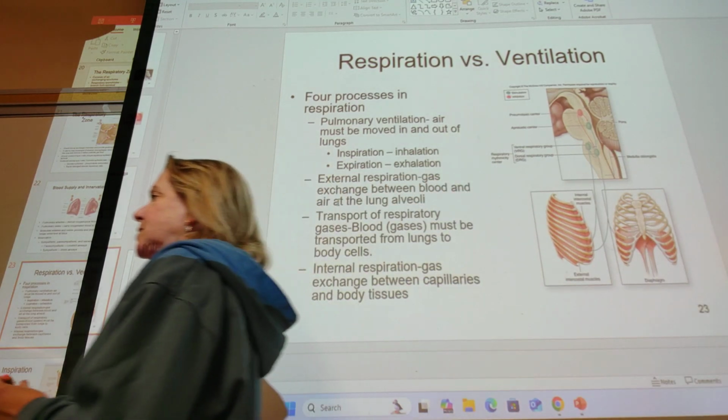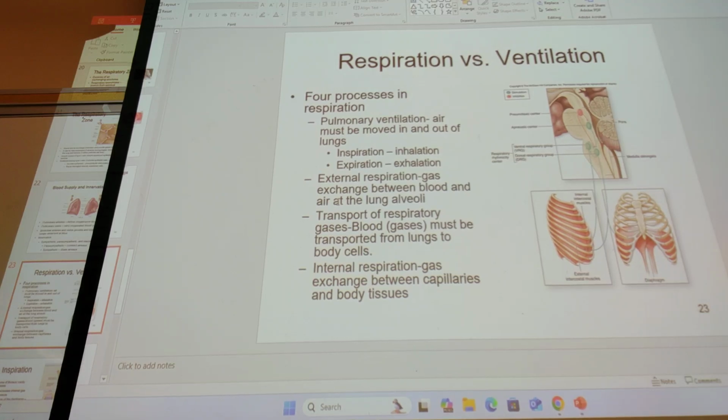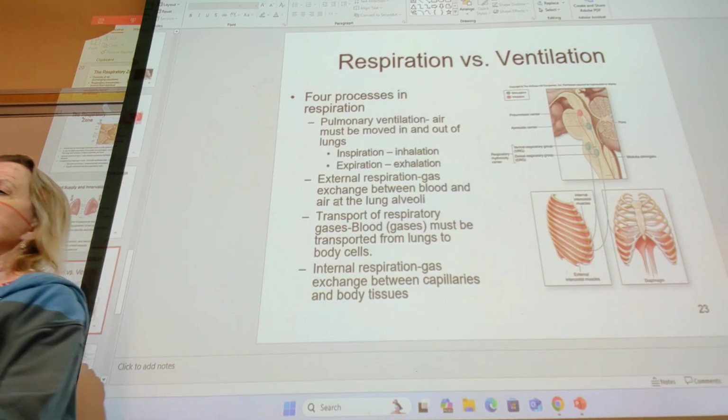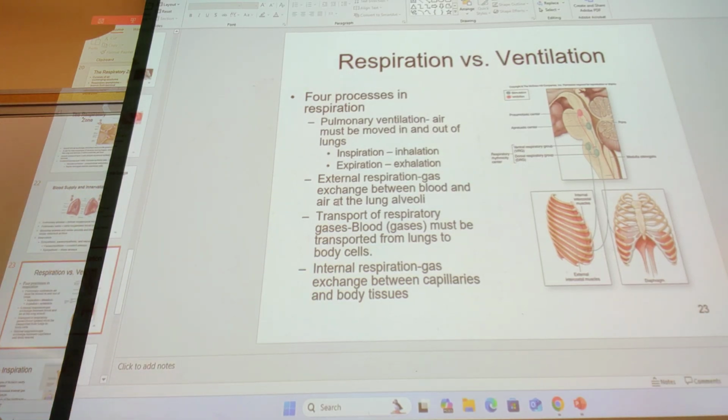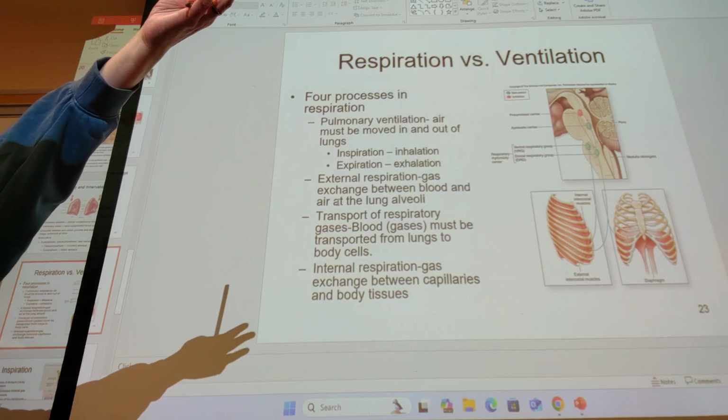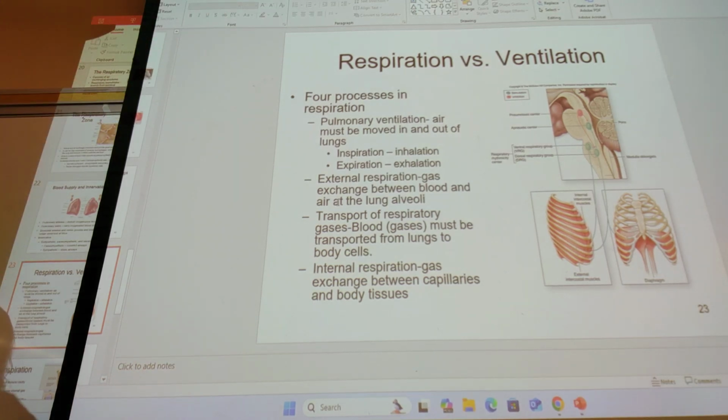Respiration versus ventilation. Respiration means we're exchanging gases. There is external respiration, which means we're exchanging oxygen from the alveoli into the blood and CO2 from the blood to the alveoli. It's called external because your lungs, your trachea, all those air passageways are basically extensions of the external environment. That's how you bring the air in and push the CO2 out.